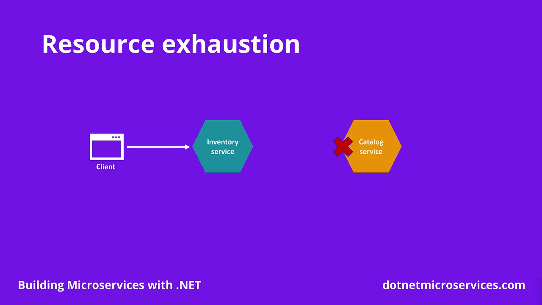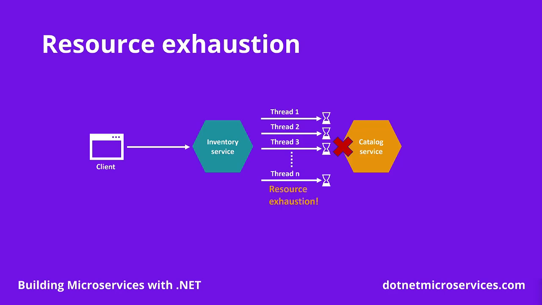Now the client calls our service, and this one in turn invokes the already failing dependency, which will hopelessly start waiting for a reply. While this is happening, more clients keep sending requests to our service, and this results in more requests being sent to the failing service. One thing you have to realize is that each of these requests is making use of your service threads, of which there is only a limited amount. Once enough threads are in use, there are no more resources available, and you can reach what we call resource exhaustion. When this happens, your entire service becomes unavailable for any future requests, potentially causing a lot of trouble in the system.